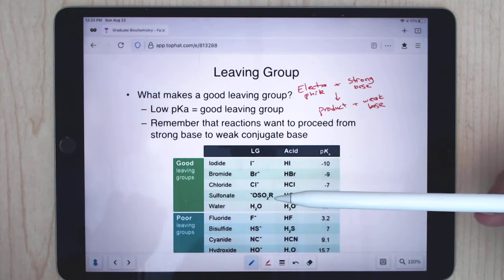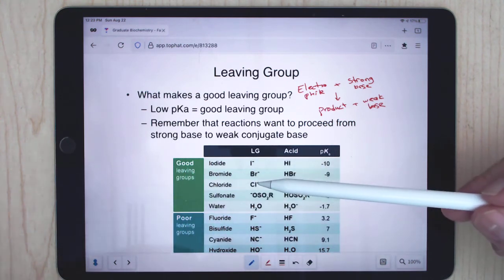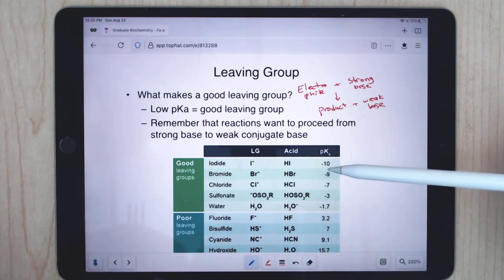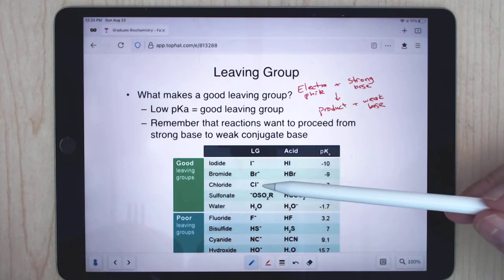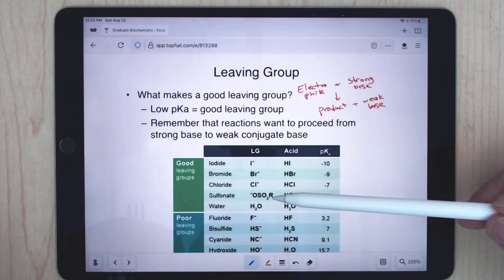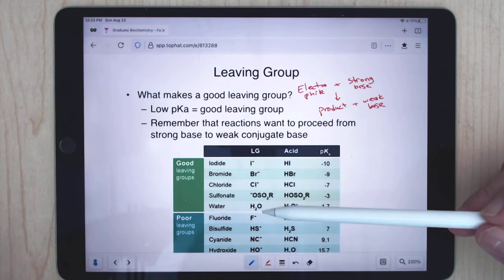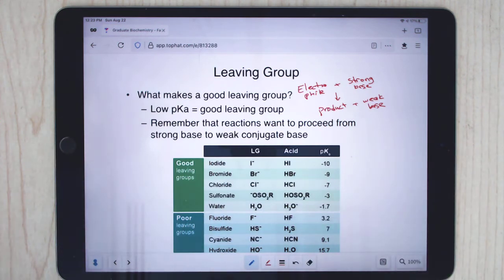I just told you that iodine's a good nucleophile. Go figure. But it's also a very good leaving group, because it has such a low pKa. The halides are pretty good. You can also have these sulfonate ones, which we'll talk about in just a second, as well as water, not OH, but H2O, because the acidic form of this is actually like that. Being able to release a water molecule is phenomenally great, because water is incredibly stable, which is why it's covering 2/3 of our planet. So it's really, really stable, and it makes it a great leaving group.